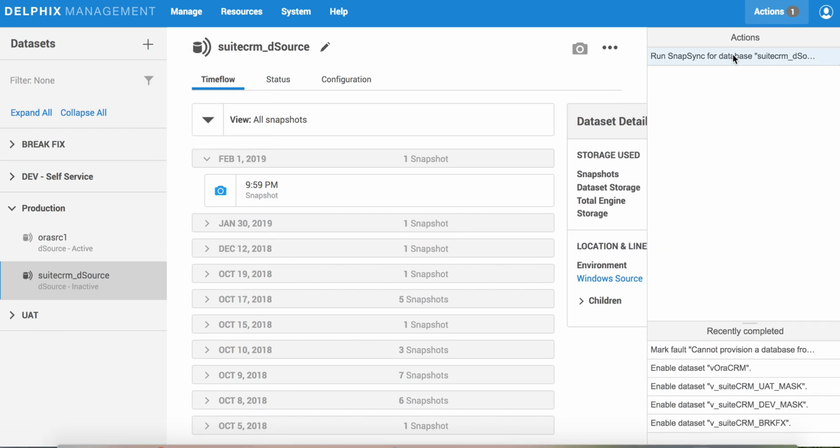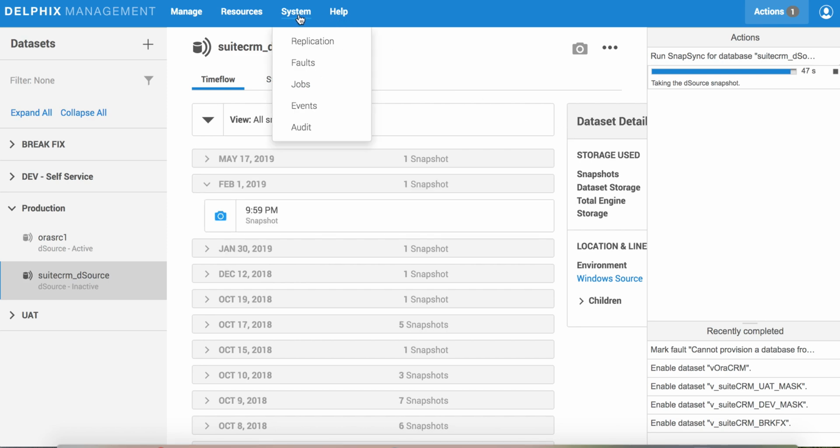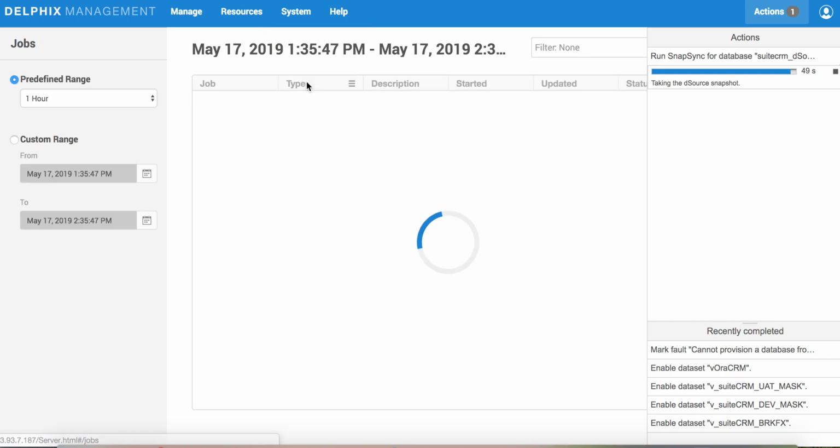From the action screen, you can see that I'm running the current backup for this Suite CRM. It's extracting the information, and then it's going to actually apply to this particular timeline. And at that timeline, I'll be able to provision from there, and I'll show you that once this is complete. And while that's moving to completion, it's not taking a very long time, you'll see that we can watch jobs.